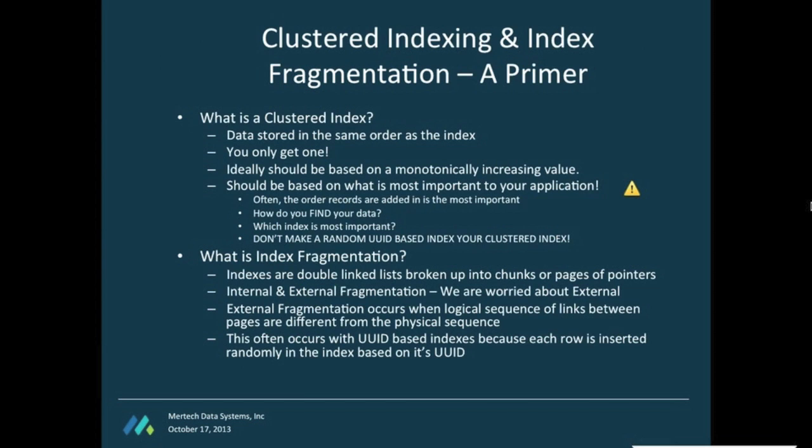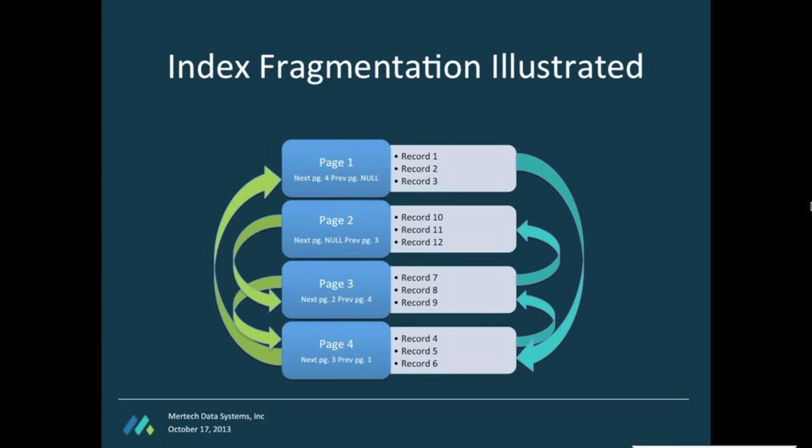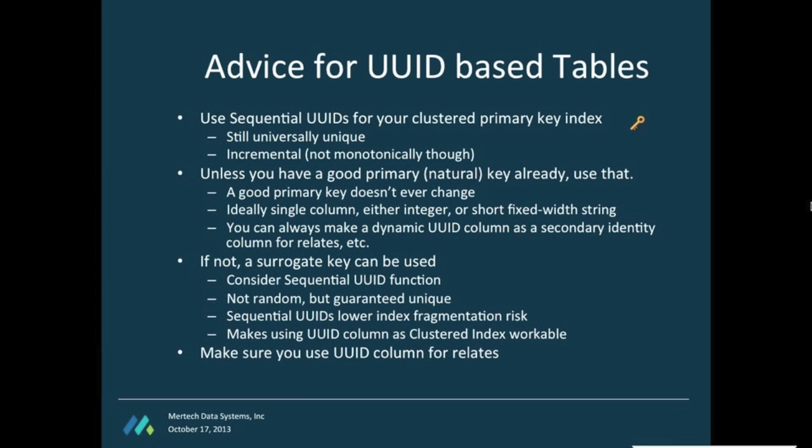When you're using UUIDs, it happens at a very high rate, because your data is inserted all over these index pages all of the time, and it's having to add index pages in between and readjust them, because we have no clue where a random UUID is going to get added into our file. That leads to a high amount of index fragmentation, which slows down your table access. So a bad thing. How do we deal with this and still get to use UUIDs? Well, the way we deal with this is by using sequential UUIDs.